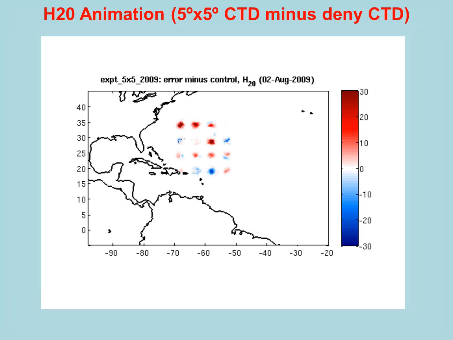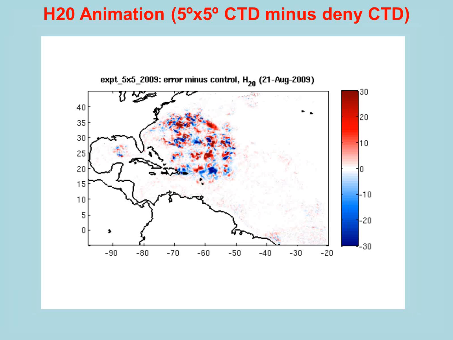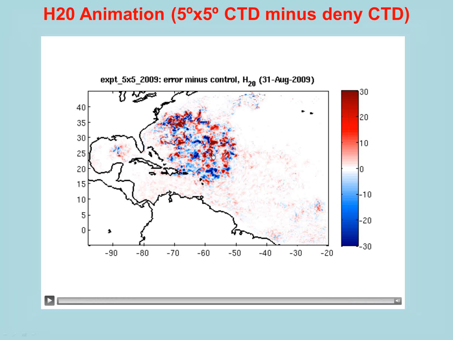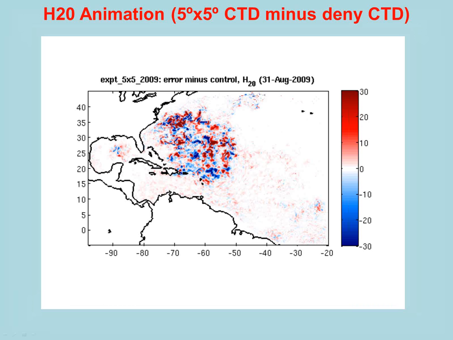So what happens as the assimilation progresses? What you see very quickly is a huge small-scale variability in differences between the 2 runs form, and you no longer can see the smooth corrections. So this is a sort of a new result. There's really nothing in the literature that does this kind of comparison because nobody has an OSSE system quite like ours. So understanding this is, I think, going to be important because of all this very small-scale variability. You're looking at maybe several tens of meters in the difference in the depth of the isotherm occurring along frontal boundaries. So there's a lot of small-scale noise in the system, which may be making it difficult to actually detect improvement. So what is causing this and how we get around it is probably an area of research.